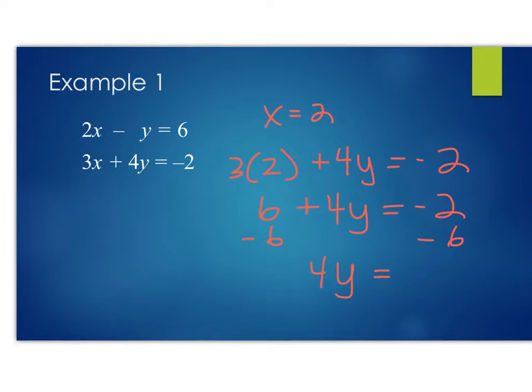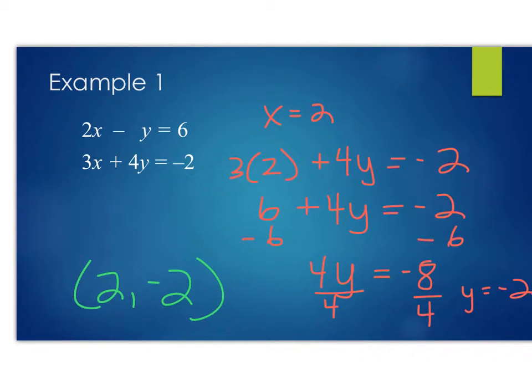Be careful right here, these are both negative. So really I can think about adding them up. 2 plus 6 is 8, and because they're both negative, I'm going to keep the negative sign. Now I need to divide both sides by 4, and I'll get y equals -2. When you write your answer, remember it does need to be an ordered pair. So we figured out these two lines would actually cross at the point (2, -2), and that would be your solution.